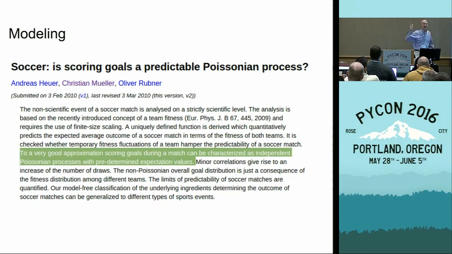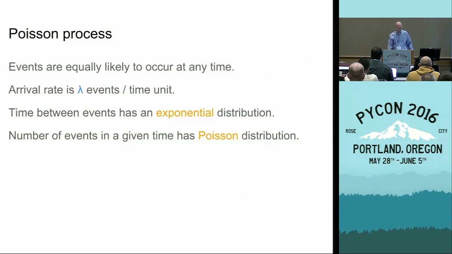So the number of goals that get scored at the 10-minute mark or the 20-minute mark or the 30-minute mark is about the same. And one way to model it is to say that each team against a given opponent will have some model scoring rate, the number of goals per game that they can score against that team, and their chance of scoring during any given time interval is the same. And that's what a Poisson process is. So a Poisson process means that events are equally likely to occur at any time, and you have an arrival rate. An arrival rate means the goal scoring rate, which I'm going to call lambda, it's a convention to represent that using lambda.